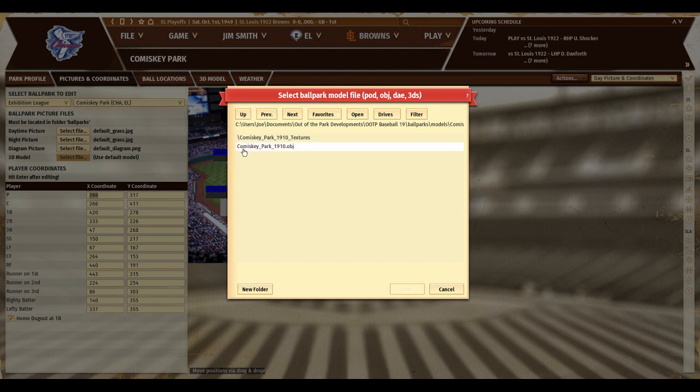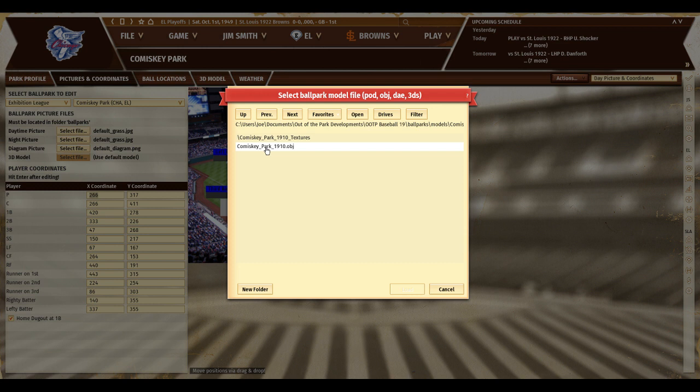Now, what you want to do is select this file, this OBJ, and as I explained in my other video, OBJ is an extension from a program called Wavefront. Wavefront is a 3D modeling program, which I've used, which is really cool. But it's kind of an industry standard, in such a way that an OBJ file can be loaded into virtually any other 3D application. So this is universal.